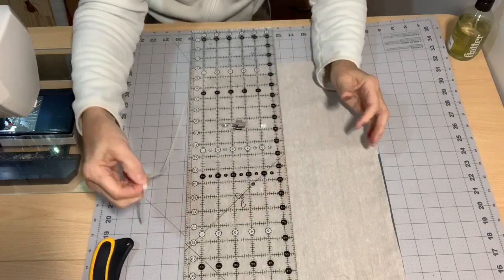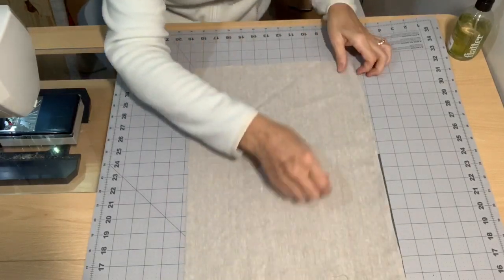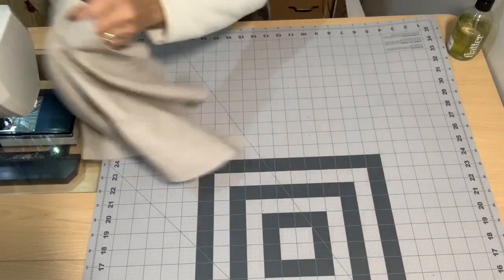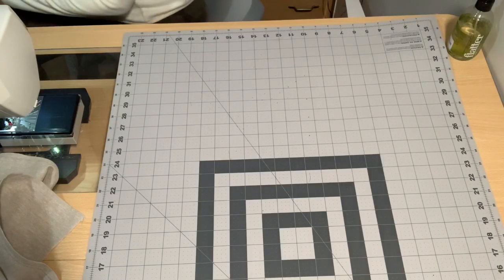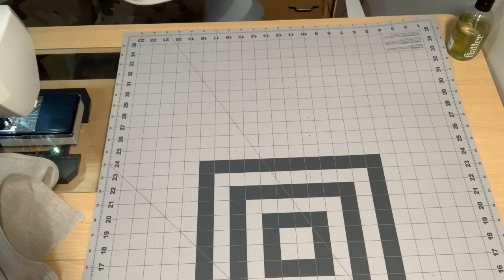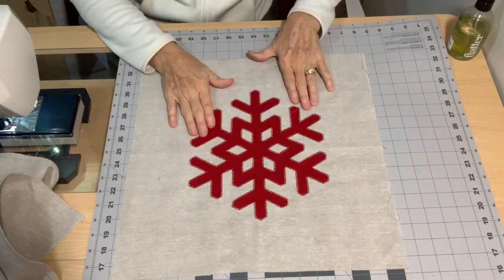And see, all I did was I cut off the fold. See how teeny that is? And now I've got 2 equal pieces. So this is my back. So now to stitch my back together, this is very, very simple. Of course, first I need to find my front. Okay, here's my front. So I'm going to take my front right side up.